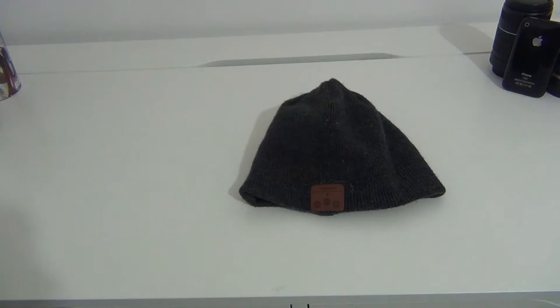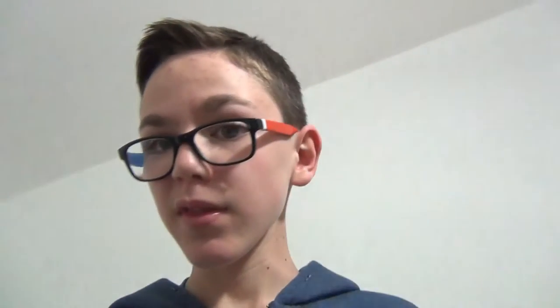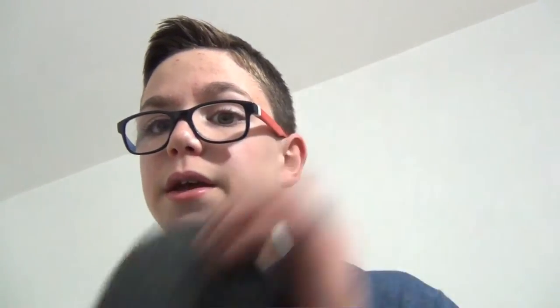It works exactly like any other Bluetooth headset, so if you have an Apple TV you can use it with that too. Battery life on this hat is really, really good. I can't tell you the exact percentage right now, but yesterday it showed 80% after three days of not charging. It still has battery — it's been about five days since I charged it, and I've been streaming music and watching videos on the Apple TV. It has a lot more battery than it says on the box, which claims six hours of battery life.